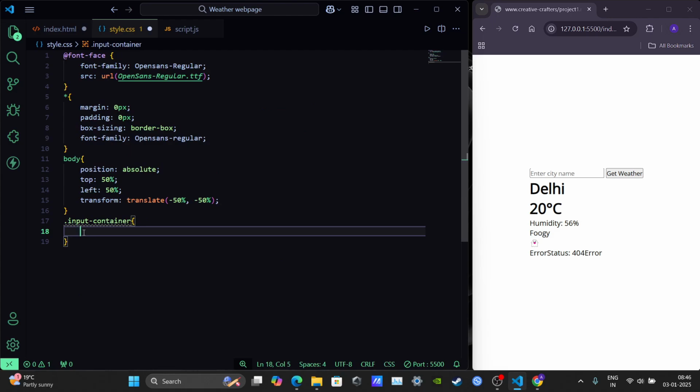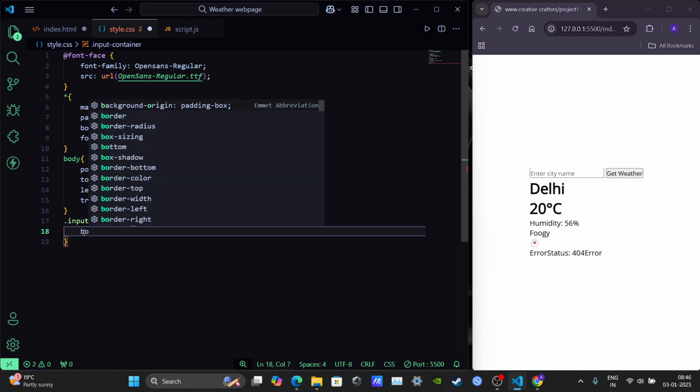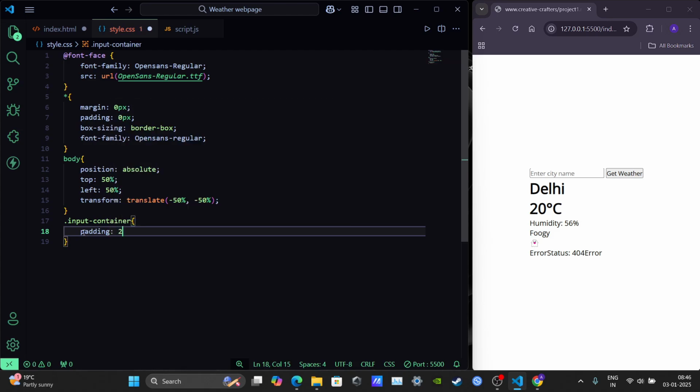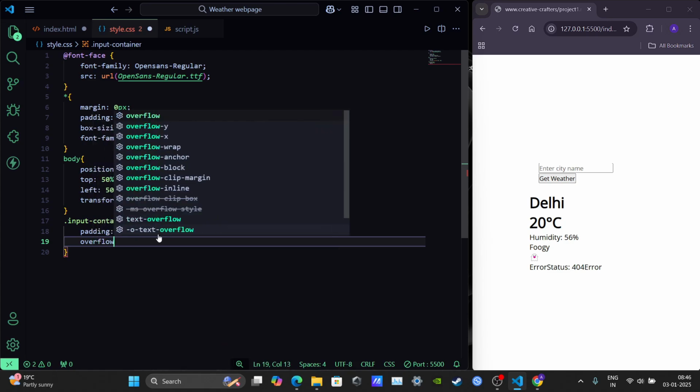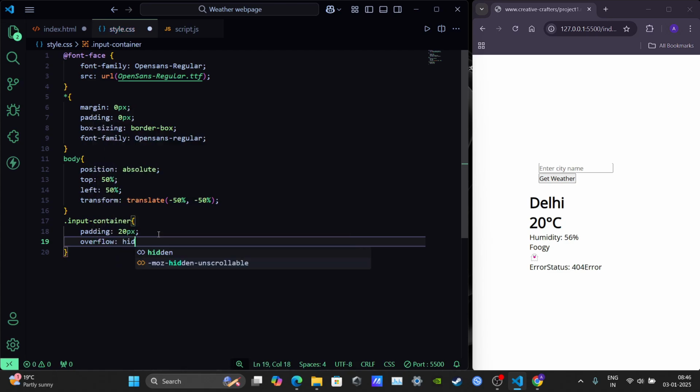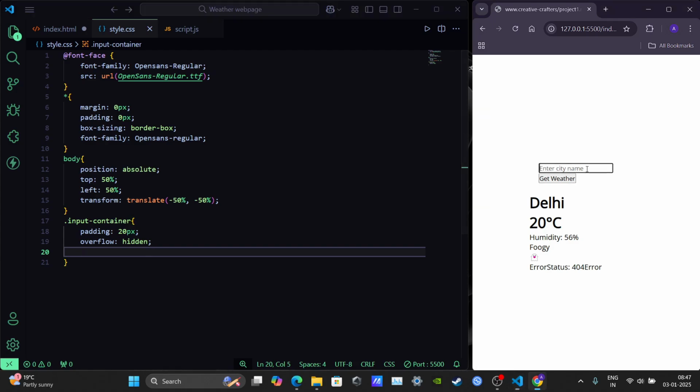Okay, now I wanted to make this as simple as possible. First let me give a padding of 20 pixels around it, because now see, we got a padding around it. I'm going to give it overflow as hidden. Imagine someone typing a big name and it overflows out of the box, and it does not look good, right? So I'm going to give it overflow as hidden. Imagine I entered a very big city name, it does not go out of the box, right? If we do not keep overflow as hidden, it will come out of the box.